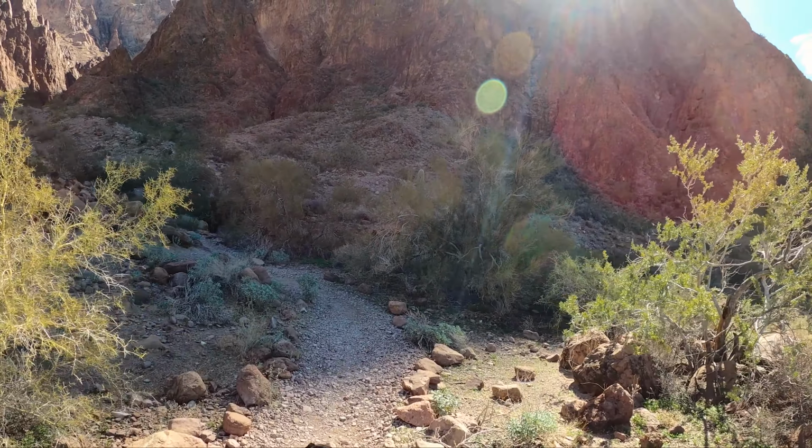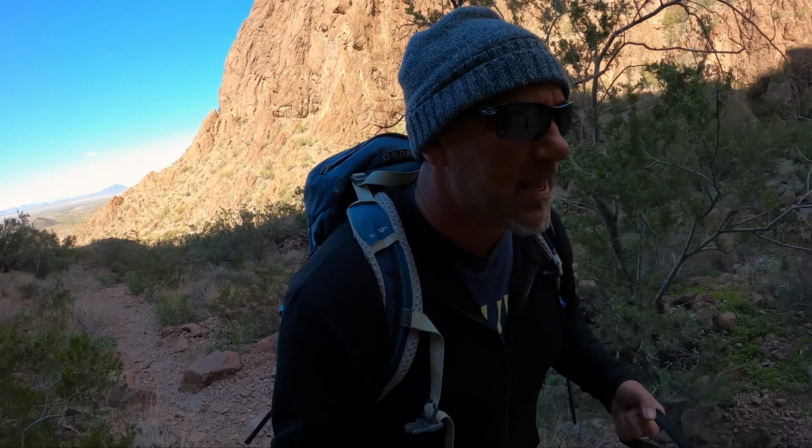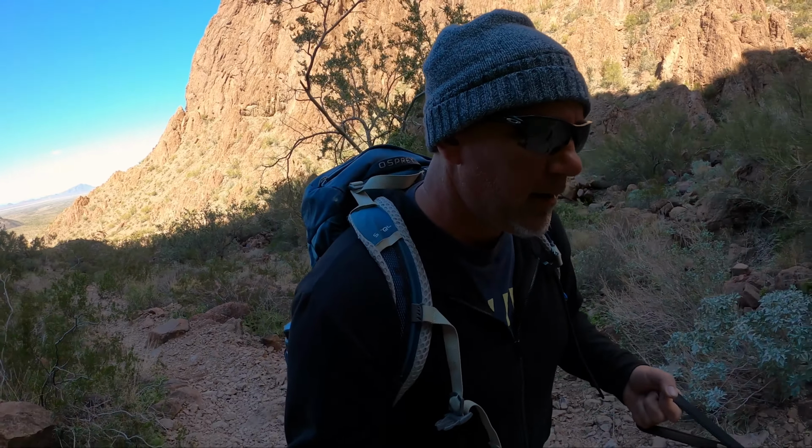Yeah, it's a real nice trail. There's quite a few people on it. This trail definitely is fairly easy to hike up. You can bring your dogs, but they need to be on a leash. And there are quite a few people out here. This is the most people we've seen in a few days. But I can see why so many people like to come up here.